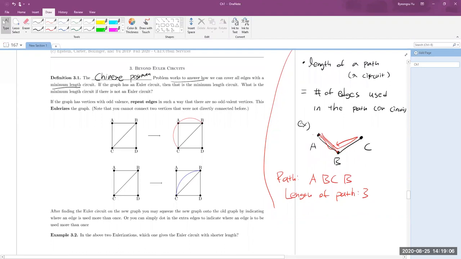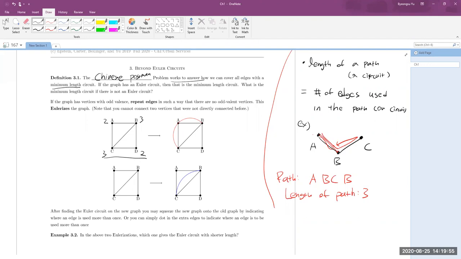So to find this, one way we can do it is to Eulerize the graph. What I mean by Eulerize is adding some edges to change odd degrees to even degrees, right? For example, think about this case, ABCD with an edge between B and C. Degree of A is 2, degree of C is 3, degree of B is 3, degree of D is 2, right? According to our Euler theorem, it has only an Euler path, not an Euler circuit, but we want to find the circuit with minimum length.